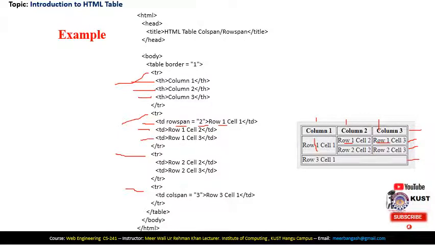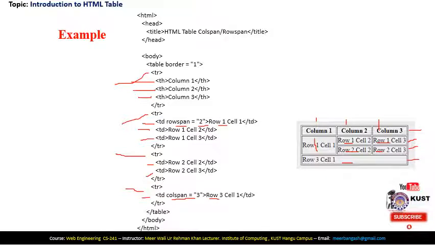In the second and third row, we can just insert the second cell data and third cell data, this data as well as this data. In the last row, we can combine multiple columns and make them a single cell. For that, look, colspan 3 combines three columns, makes a single cell and gives this data, and this data will be displayed here.